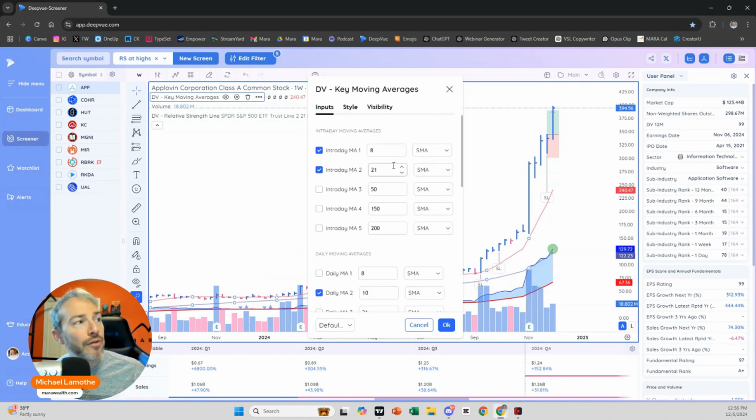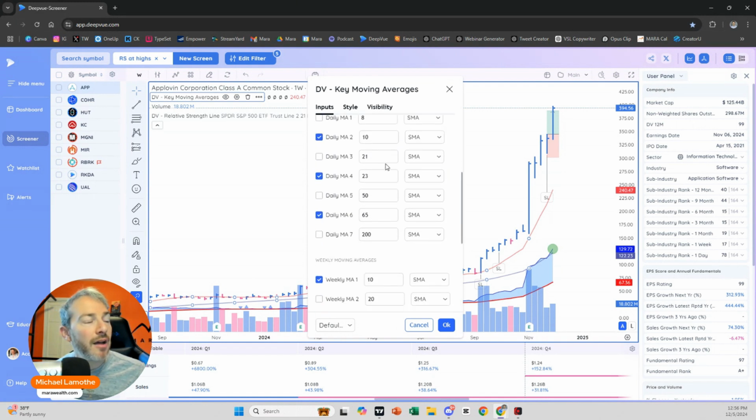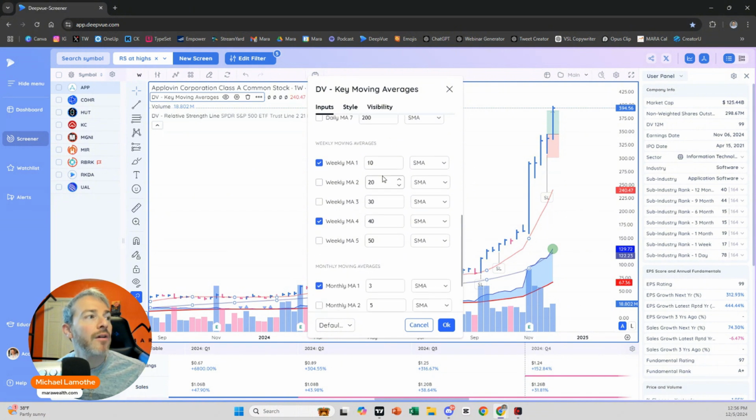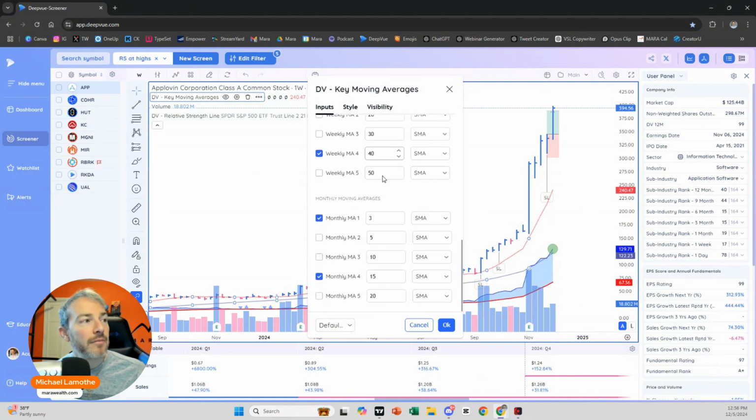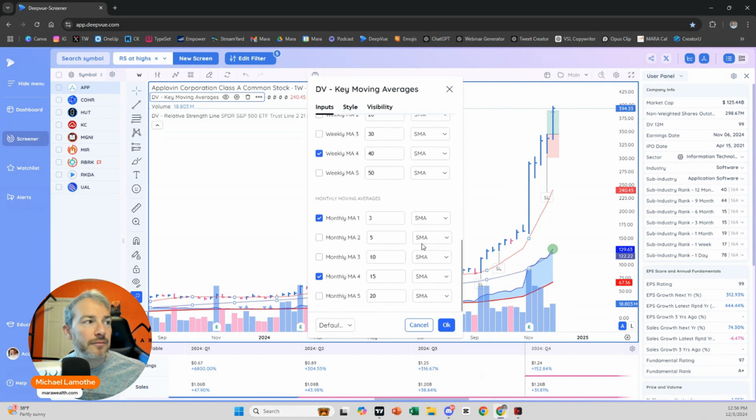As far as inputs go, the main thing that I want is what's checked off here. And I want to see the moving average for the 10-week line and for the 40-week line on this weekly chart.